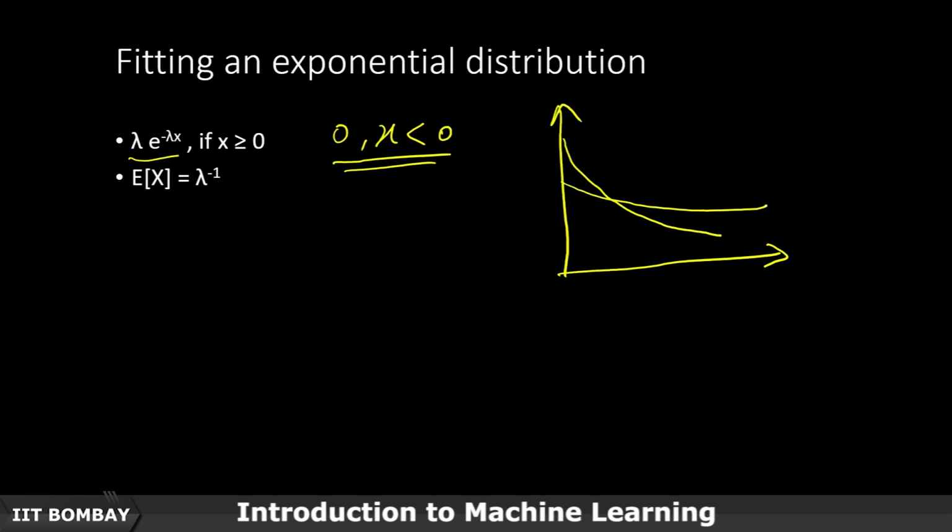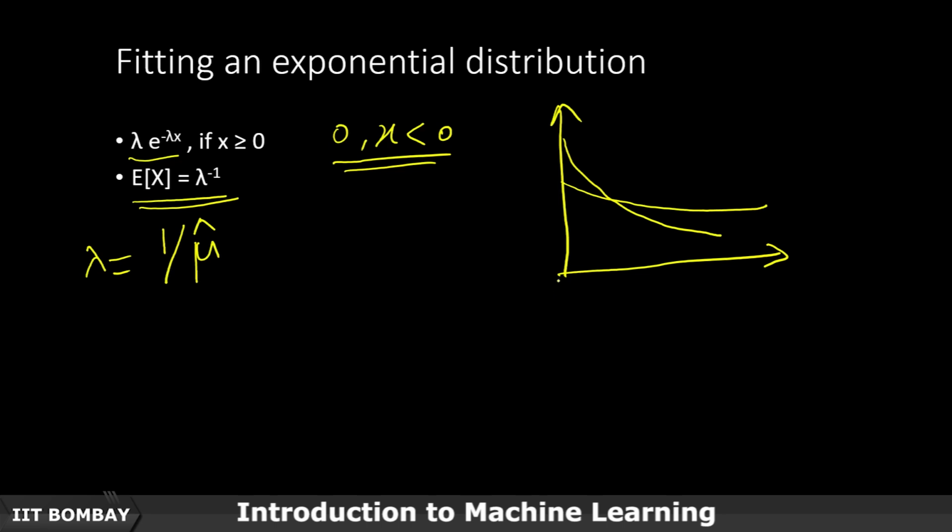And just to remind you, the area under all of these is going to be 1, because these are probability density functions. So here, if we just find the sample mean, which is the expected value of x, that is mu hat, what we can say is that lambda is equal to 1 over mu hat, that's it. So just finding the sample mean is a sufficient statistic, and that will give us the best possible estimate, or maximum likelihood estimate, for an exponential distribution.